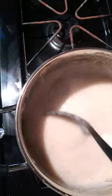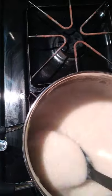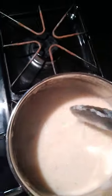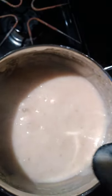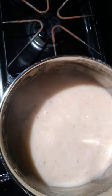Our porridge is actually done — it took a little longer, about 10 minutes, because I added raisins and wanted them to cook a bit. I didn't put any salt in it; if you like salt you can add it. I made this from cassava bread and even though I soaked the bread, the bread usually has some salt in it already. I'm not a salt person — I'm a naturalist. Here you go: your natural meal this morning, most of it organic except for the vanilla. Let me taste this porridge — oh my goodness!